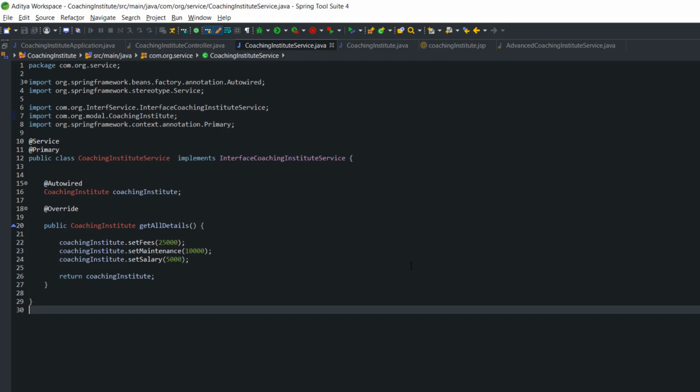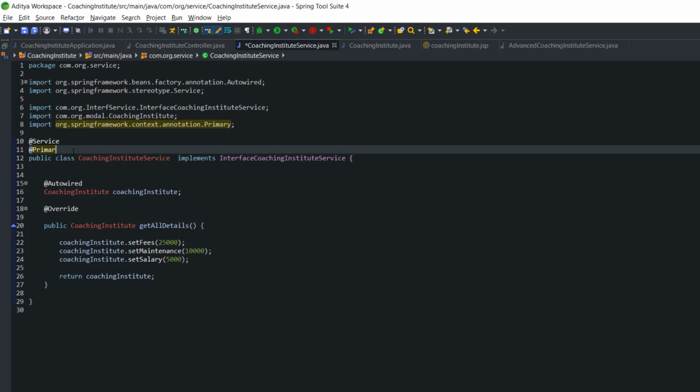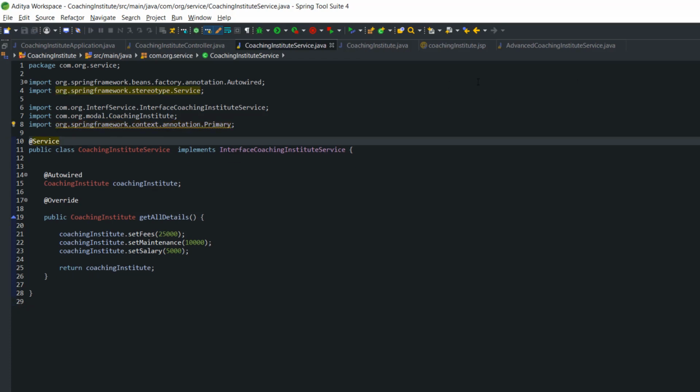So from this example we can understand that @primary will help us to solve ambiguous problem whenever a controller calls two bean class at the same time. There is one more way to resolve the ambiguity problem. For that we are going to use @qualifier annotation.